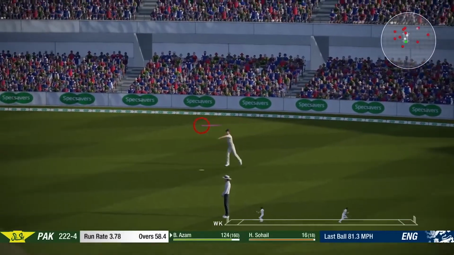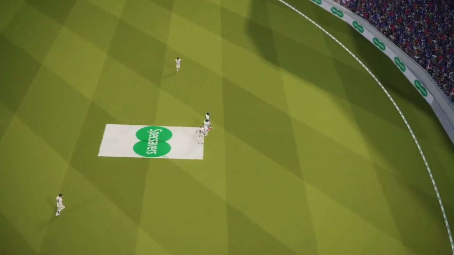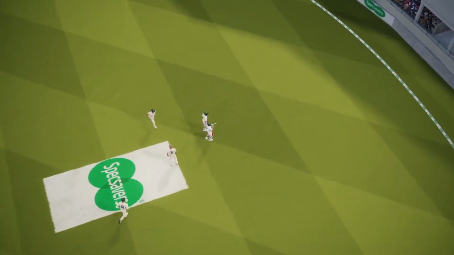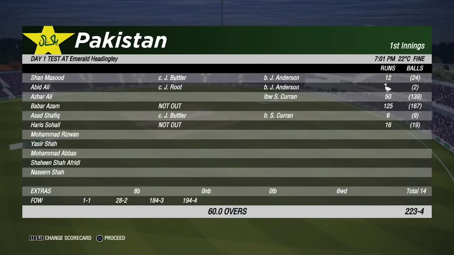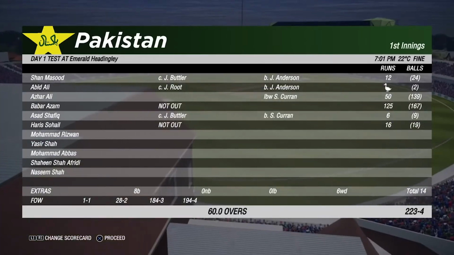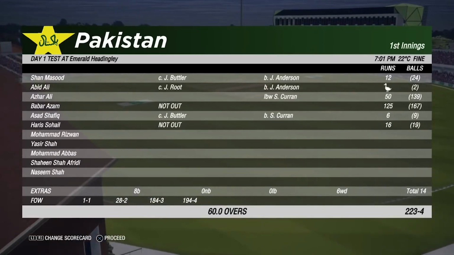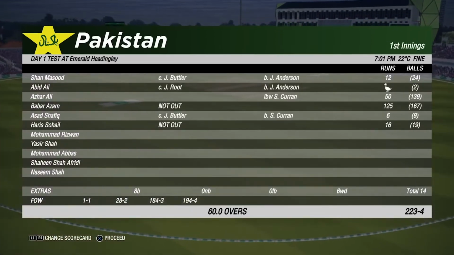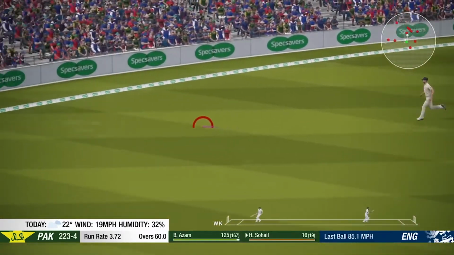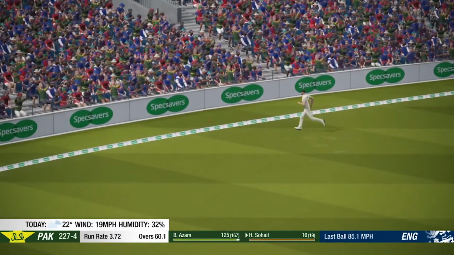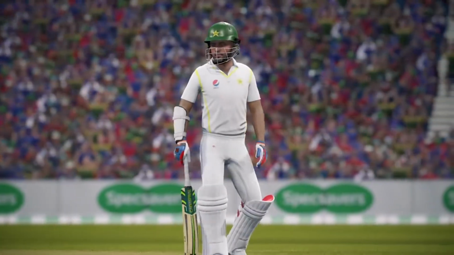That one doesn't quite get to the fielder on the full. But with the first half chance Babar's created, as we'll recap things at the end of the second session, 2 more wickets for England. Azhar Ali and who else was that? Asad Shafiq with a 2 to 4, with Babar Azam still out in the middle on 125 not out as we begin the evening session of play. Pakistan 227 for 4. It's been a great start from them.